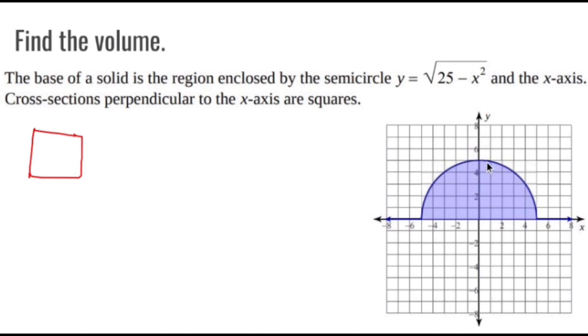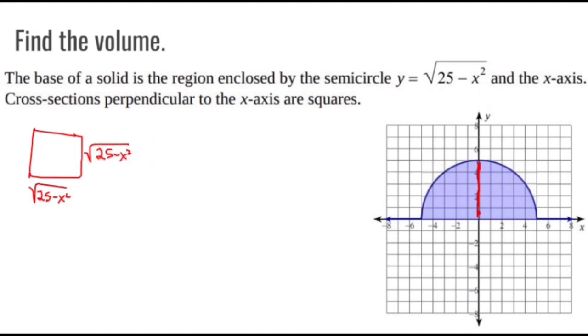So when you imagine what's going on here, a cross section is a slice, and you're cutting this down. Okay. Now, if I were to cut this solid, this volume, and literally cut it in half so that I'm looking at almost a half of a globe, what I'm looking at are squares with side lengths of root 25 minus x squared.